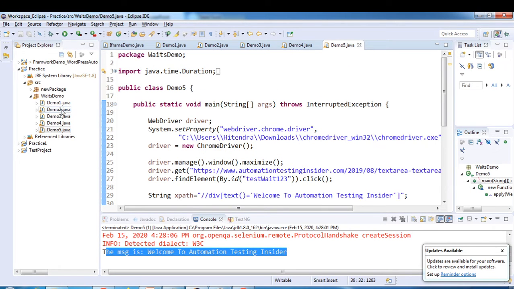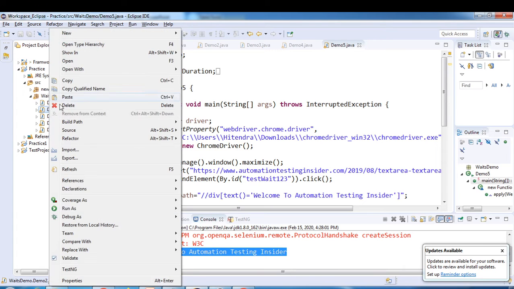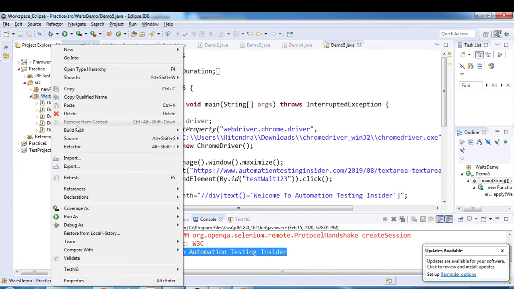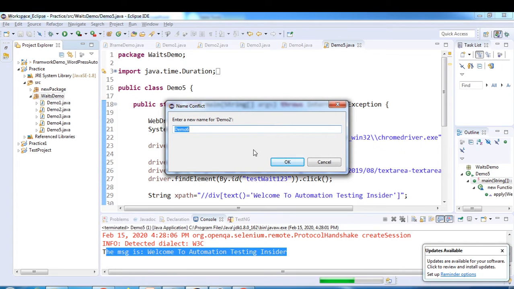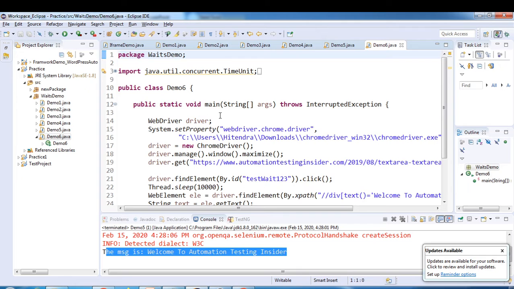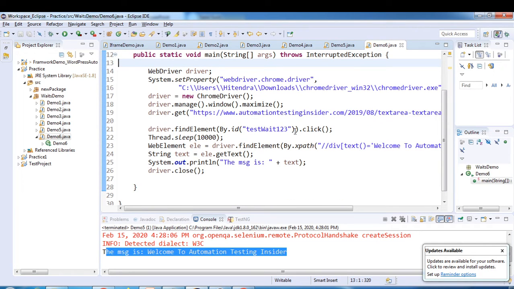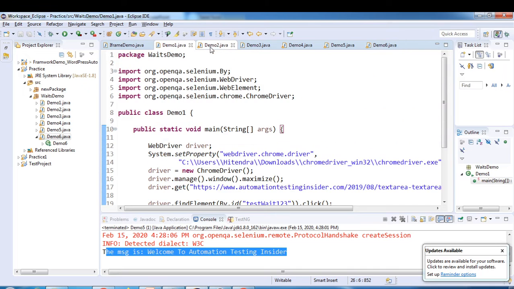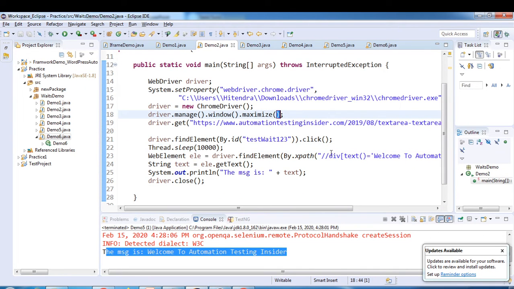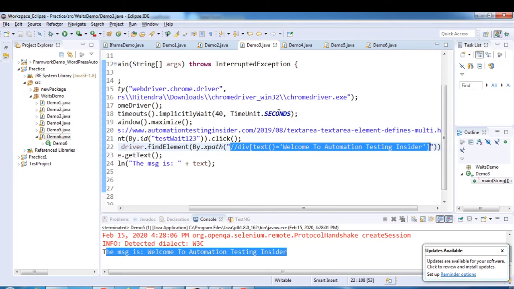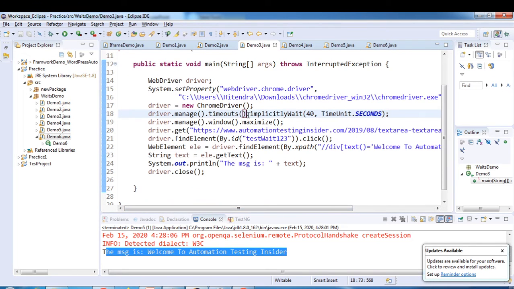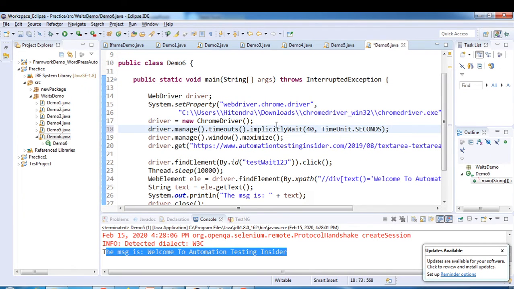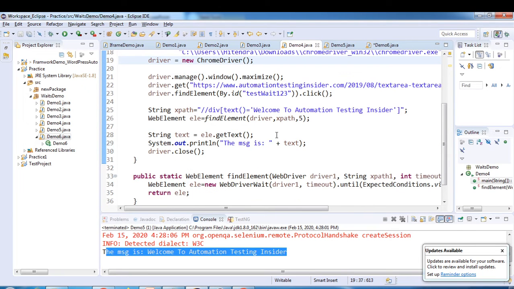Let me just show you this one, let's copy paste this one. Demo 6. If you put both explicit and implicit together, let's say this is the implicit wait, and we have the explicit wait here.